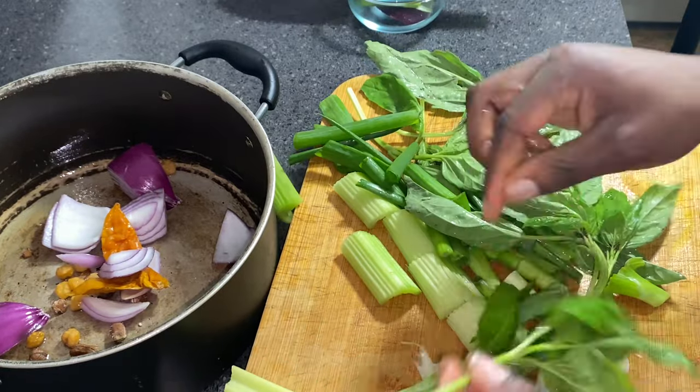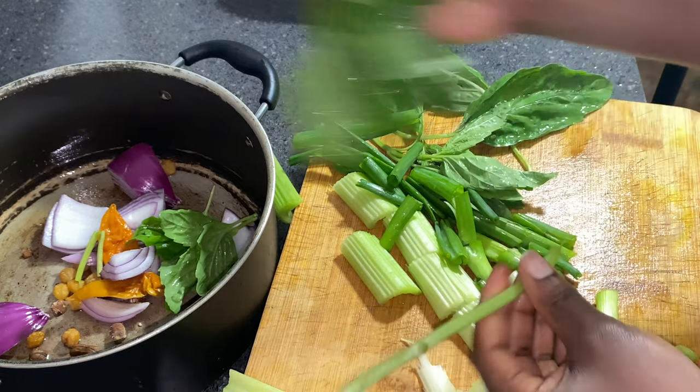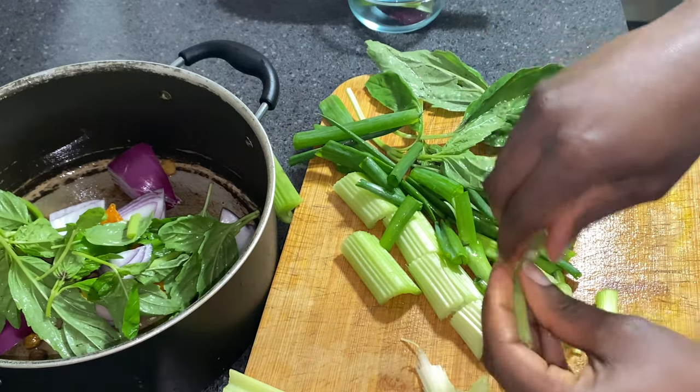But I'm going to be cutting all the other spices, and for my cod manjo, I'm going to be doing it the way we do in Jaman Jama. Just cut and cut down. When I reach that tanga part, I just trash them.